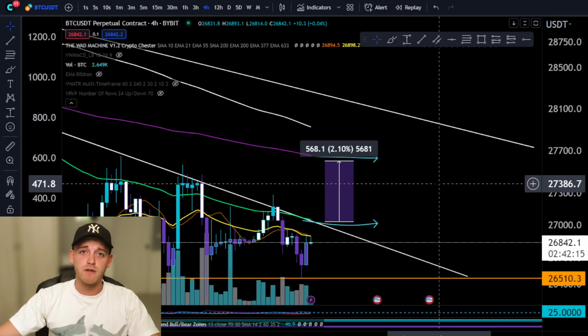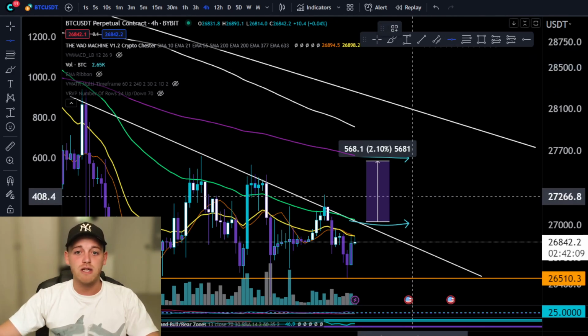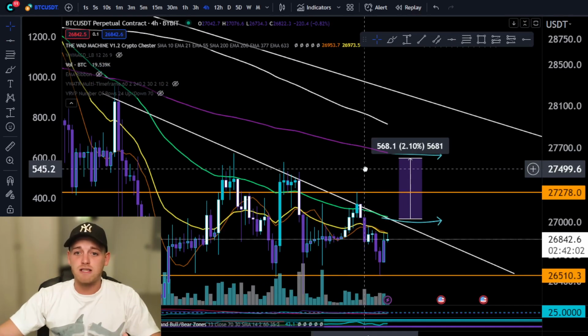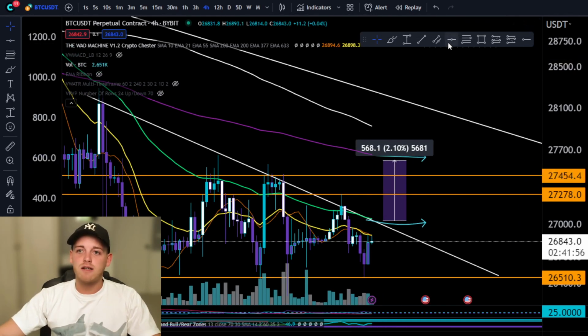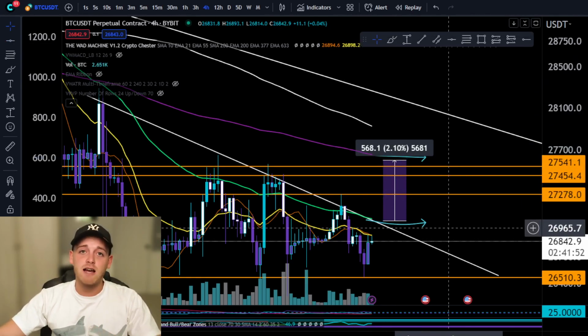Now, am I going to be blindly going for this 2%? No, I'm not. I'm going to be staggering my take profits at all of the relevant areas where we could see rejection, because if I am going long, right? So that's going to be an area. You can see we've rejected from there pretty aggressively once before, so the likelihood of us doing it again, it's there. Another one you can see testing this area. They're not nice areas to be long if you are going to get rejection here, guys. So this is where I'm going to be staggering my take profits.